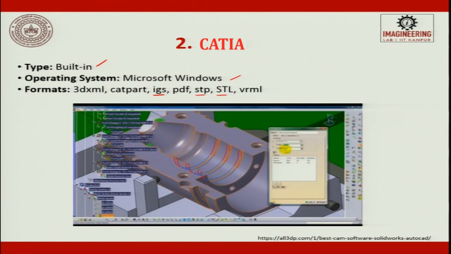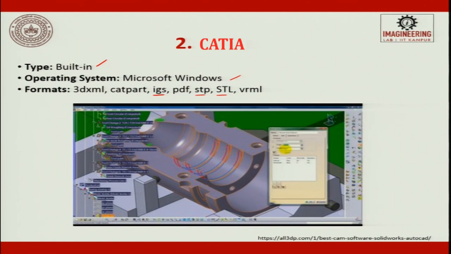CATIA supports high speed machining operations. It also supports up to 5 axes of machining, spiral milling, and Z level milling. So many different kinds of machining can be taken care of by this software. CATIA is the way to go. It is developing so fast. CATIA is a very important software, and very suggestible if we are looking at industrial manufacturing processes.